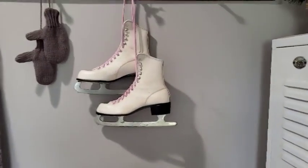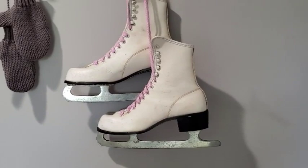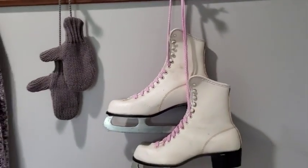I was super excited. When we left the house the other day, we went to Peddler's Mall because I was looking for some ice skates. I wanted some ice skates just to decorate with, because I have some old sleds and I was just going to put them on my old sled. Found some in Grayson. We ended up a couple of cities away and I picked these up. The pink shoestrings are just a pair of old shoestrings I found, but I found me some ice skates.